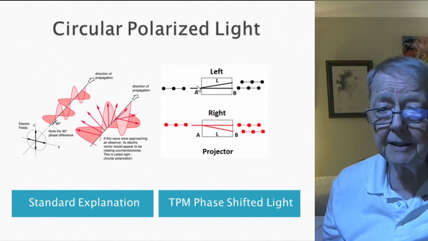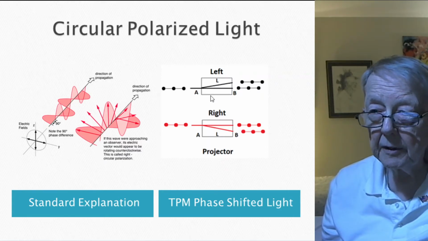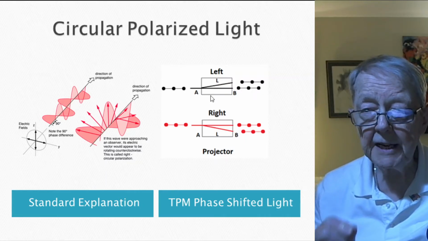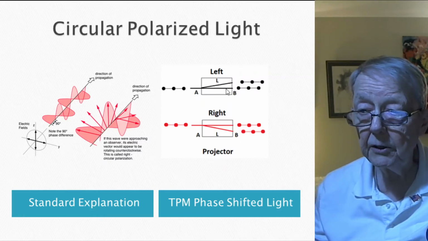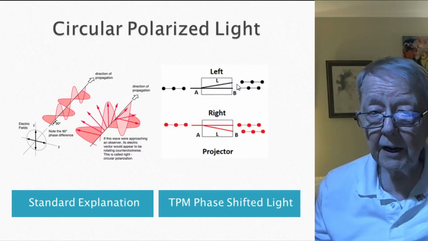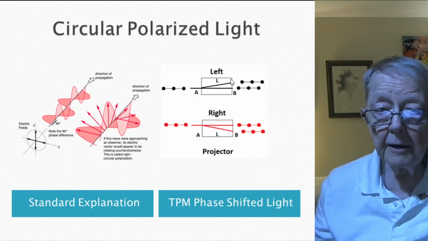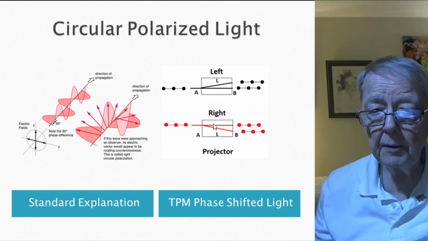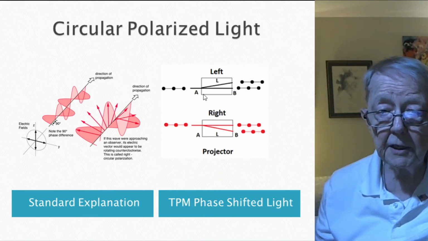If you make the thickness of this crystal to be a multiple of a wavelength, and this means it's very often very thin, very thin. This is not drawn like it's actually used in the glasses. It's not that thick. But you make it thick enough to get a 90-degree phase shift. So what I've done here, this is from the projector side. This is the left image that you're supposed to see. This is the right image you're supposed to see. This is the A side of the crystal, and this is the B.